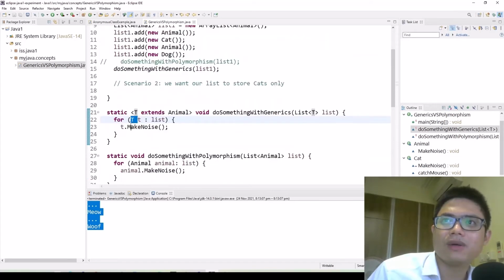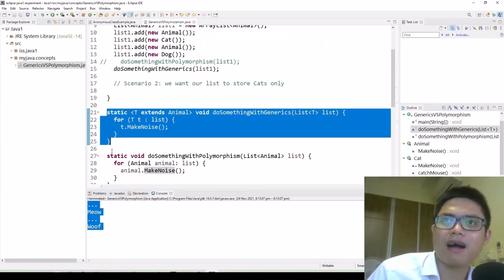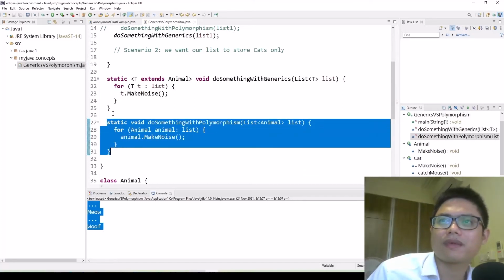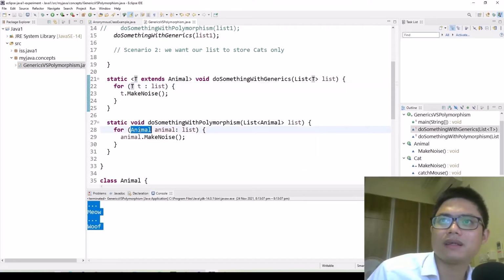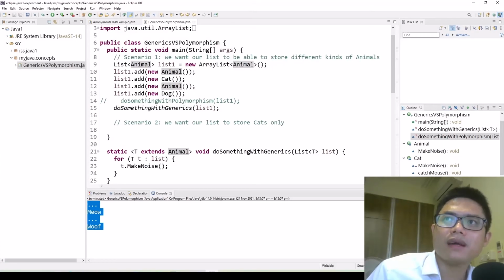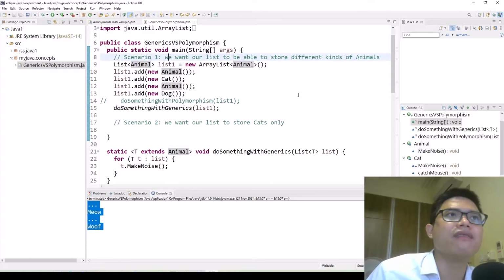So actually this version becomes the same as this version. Everything is the same. T becomes Animal, and T here becomes Animal. So both versions are the same. So in scenario 1, if we want our list to be able to store different kinds of animal, then either version can be used.